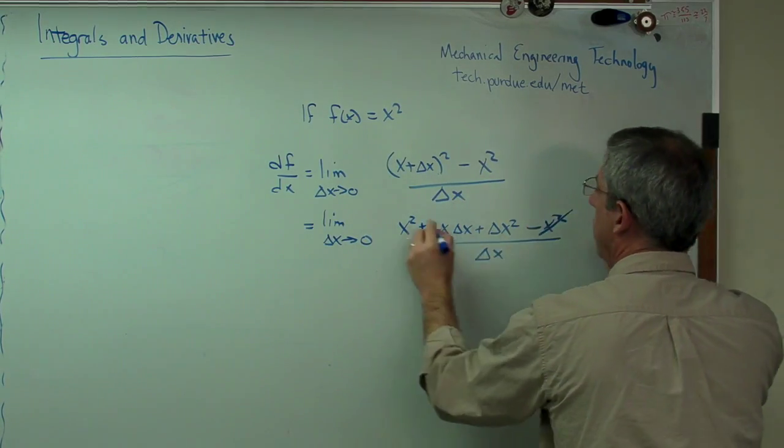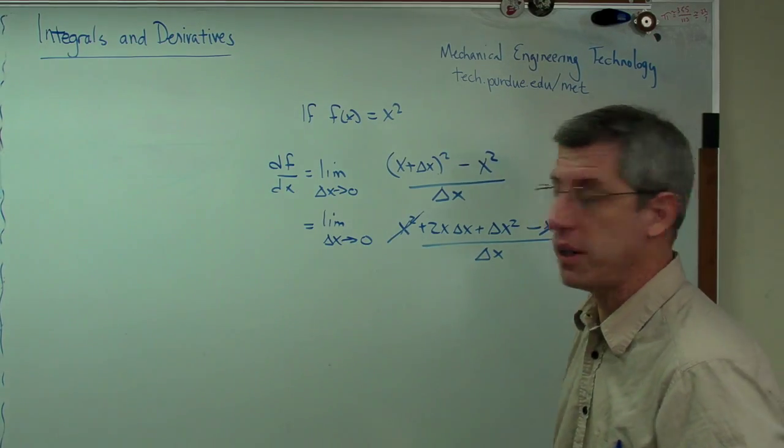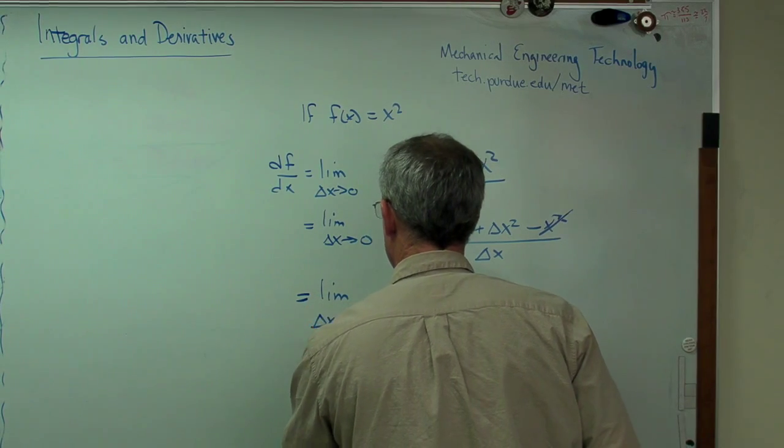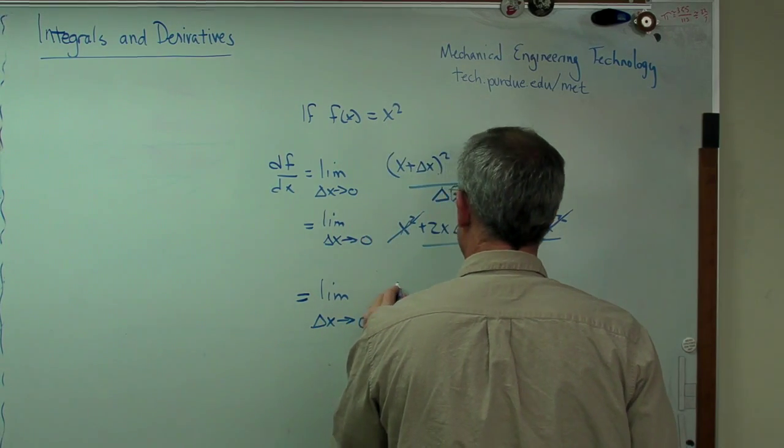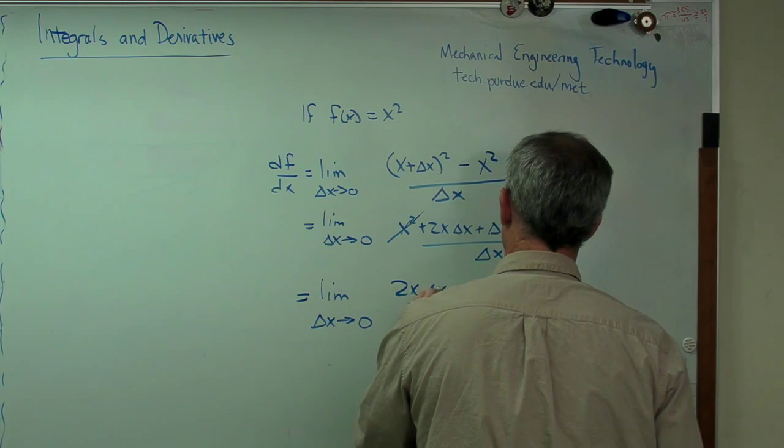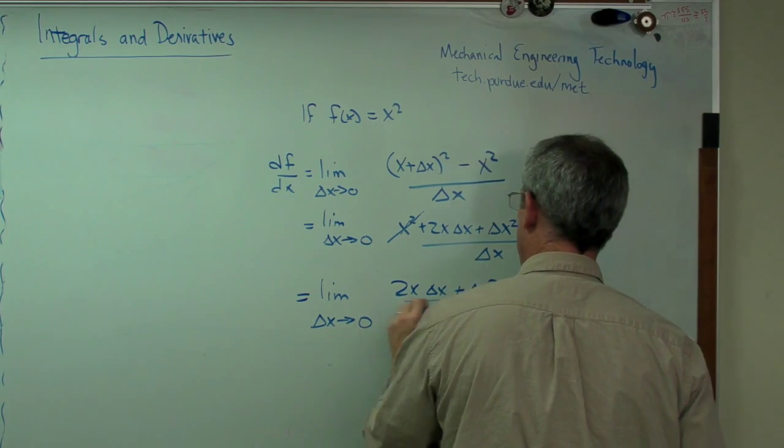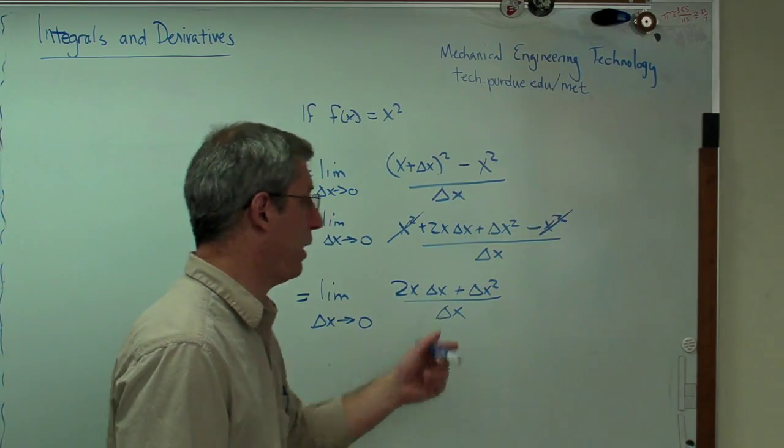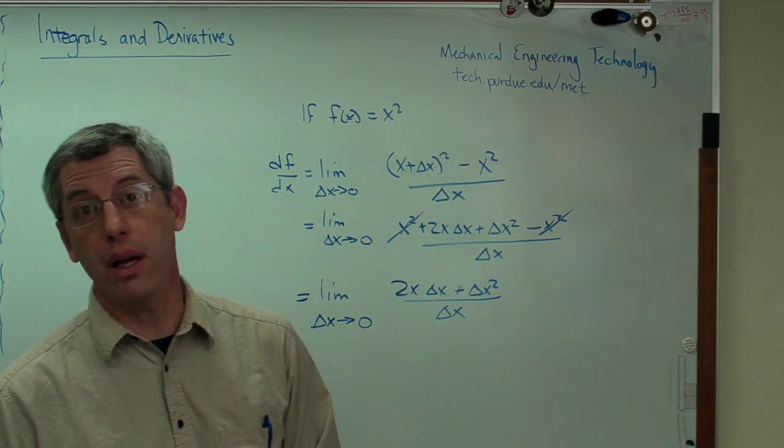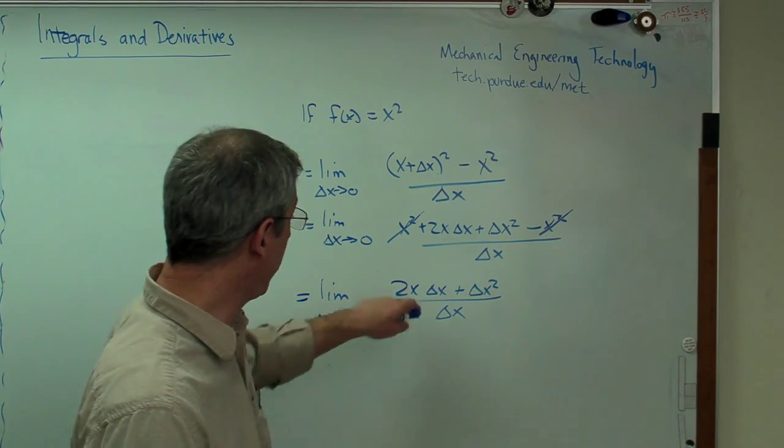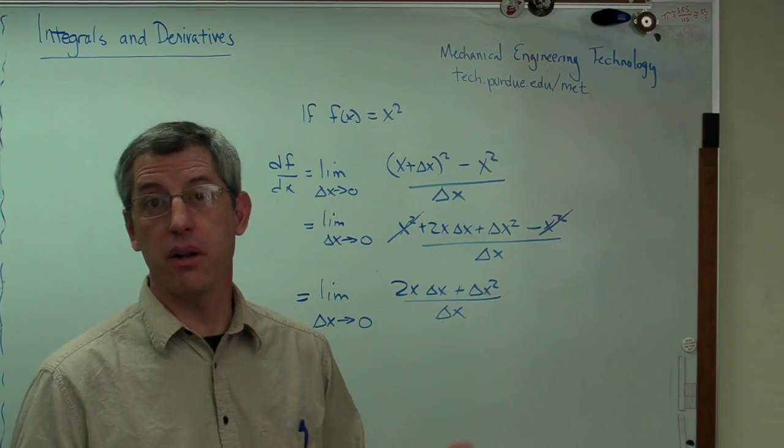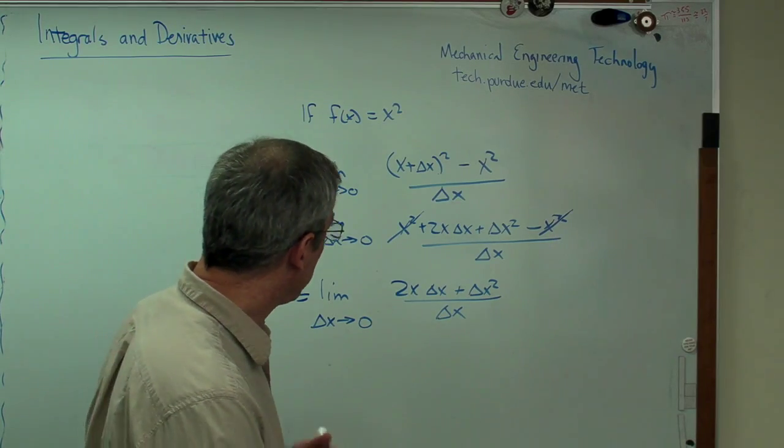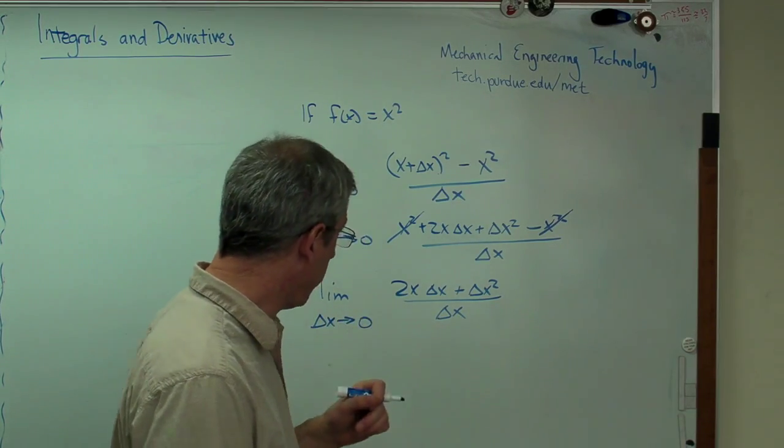Well, let's see. That and that cancel out. x squared minus x squared must be zero. So let's write that out. I'm going to do it for time here. I'm okay. Let's see. 2x delta x plus delta x squared over delta x. Now delta x, don't let that scare you. There's nothing magical about this. It's just a number. We don't know what it is. So when we don't know what a number is, we just put a letter in there to stand for it. That's what algebra is all about. So that's a number. It's just a little itty bitty number, but it's just a number. So there's nothing magical about it. Don't let it freak you out. Just treat it like any other variable.